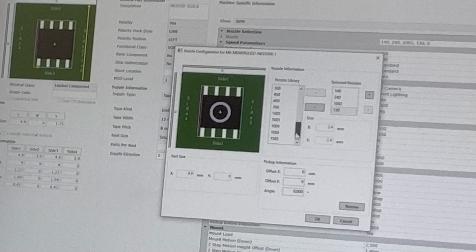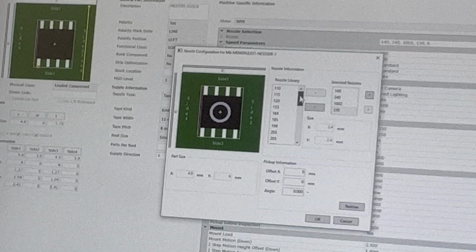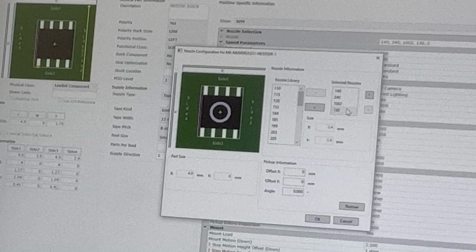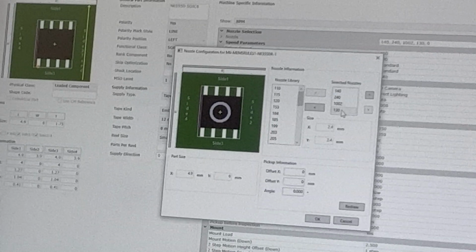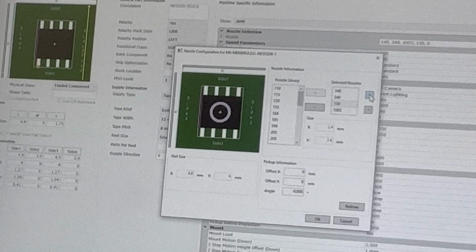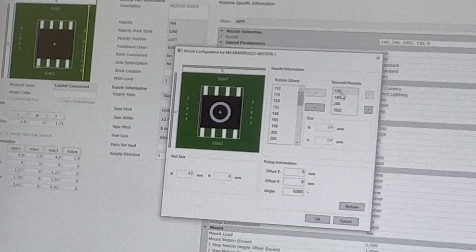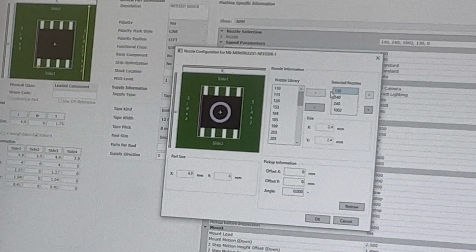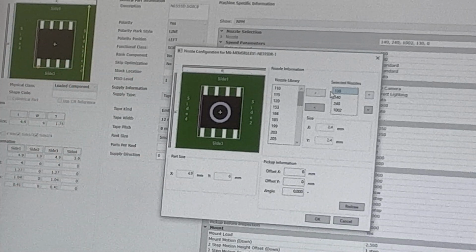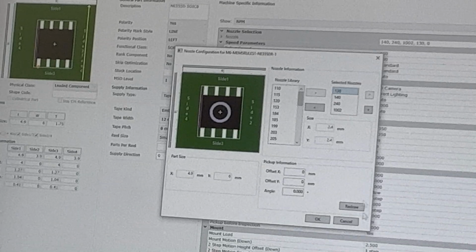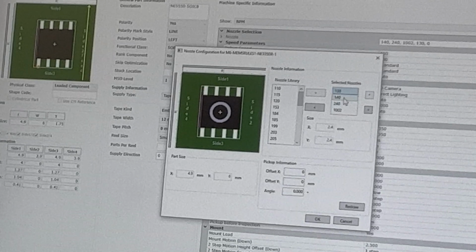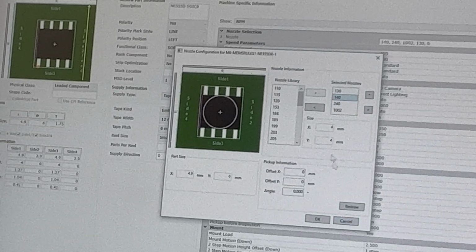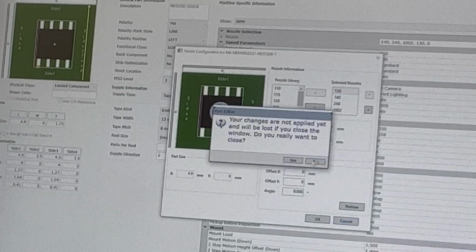And it pulls from your available nozzles that you've got in your library. So any nozzles that you have are here. And if one nozzle needs to be prioritized more than the others, say this 130 needs to be prioritized, I can move it up to the top and say, try to pick as much as possible with this one. Maybe it's just the right nozzle for this part, so leave this one at the top always. That's the one I want to pick from. And if those are all not available, there are other ones here you can try to pick from in order. But I really want that one at the top.